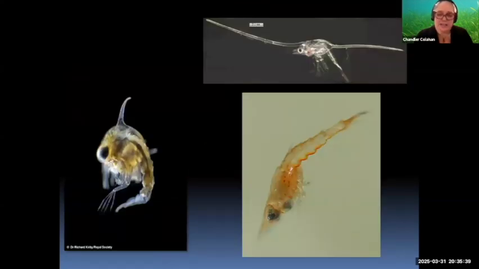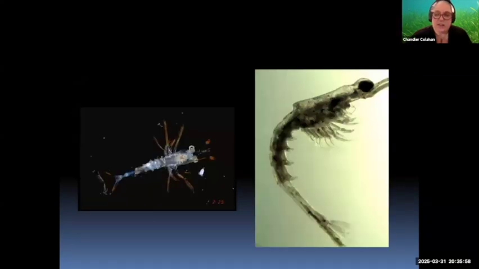And we have lots of different types of crabs in the Salish Sea. Some of our favorite, the top image is a porcelain crab. The image on the left is a little baby Dungeness crab. And then the picture on the bottom right is a hermit crab. Lots of different types of shrimp as well, and they all look like little shrimp when they are in the plankton.